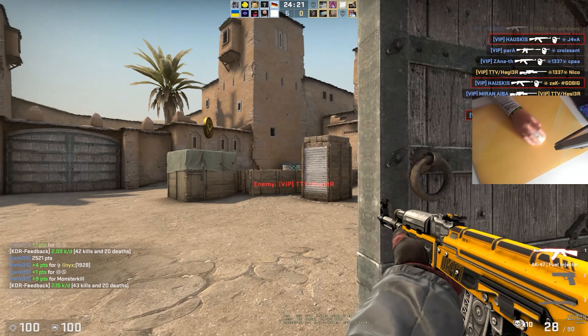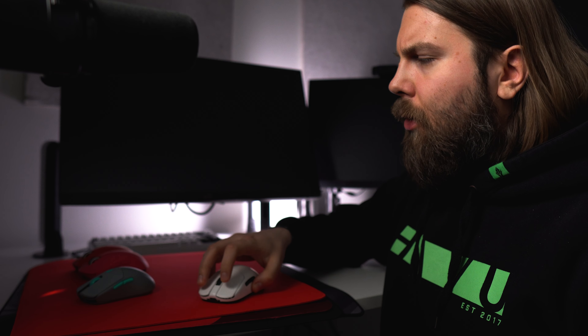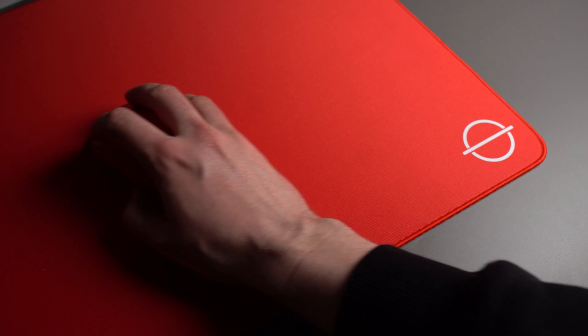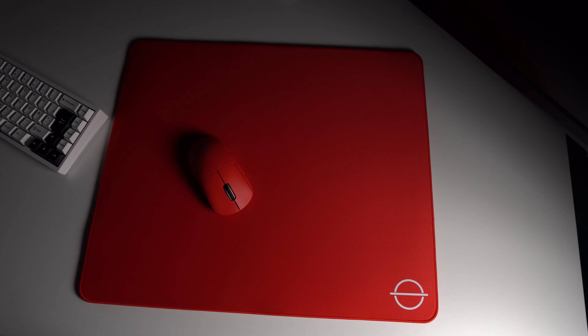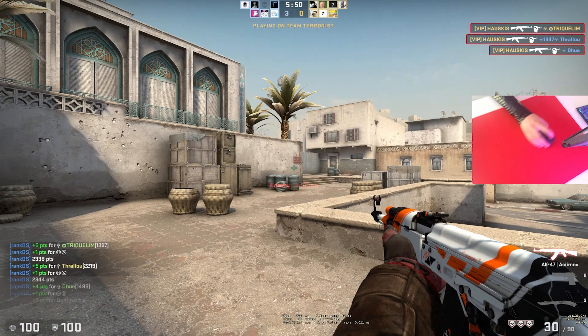The first one you might have guessed because of the red color — this is the Saturn Pro. The Saturn Pro provides a very smooth and good experience on pretty much all feet. The larger the feet are, the more control there is, so with the XC Wireless feet the pad feels a little slower than with the HDS Plus 4K. The Saturn Pro is on the slower side of balanced, making it very optimal for CS:GO, and it's also very durable with no sign of wear or tear.